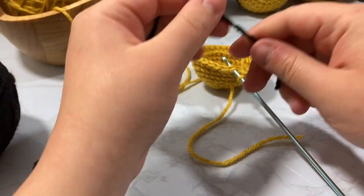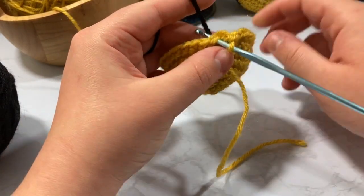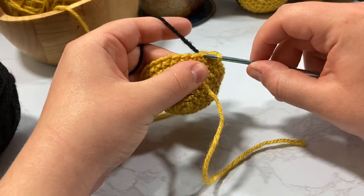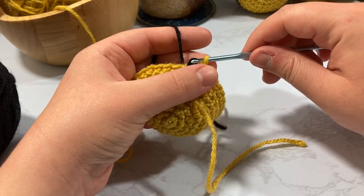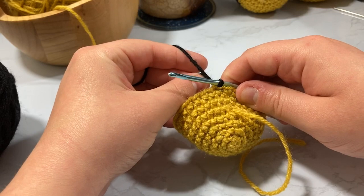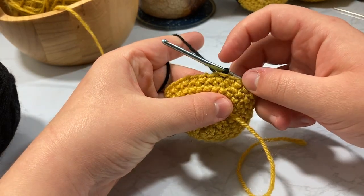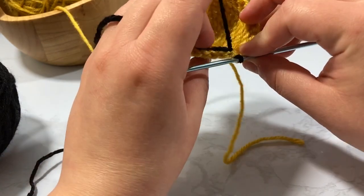We've got black yarn. I'm going to make a tail about 2 inches long. I'm going to put it with my finger, kind of holding it to the back here. I'm going to pick that up and pull that through this loop. I'm going to take that same loop and pull it through the yellow here. So I'm going to pull that, and it's going to make it a bit more seamless. As you can see, there's a nice straight line as soon as you tighten all your yarn.